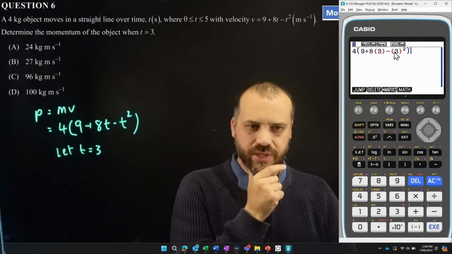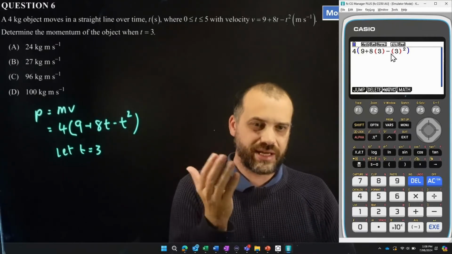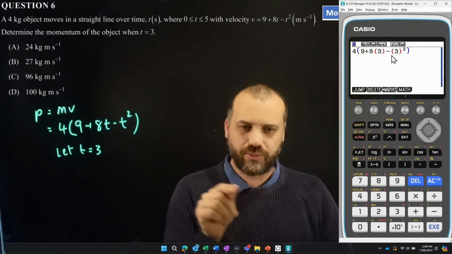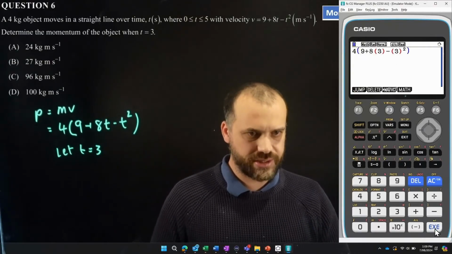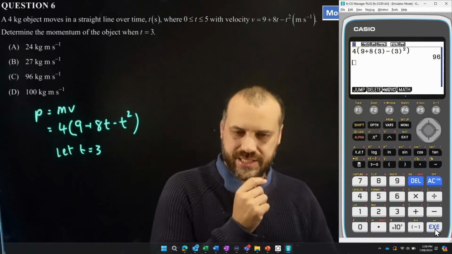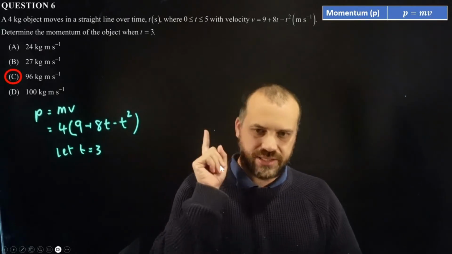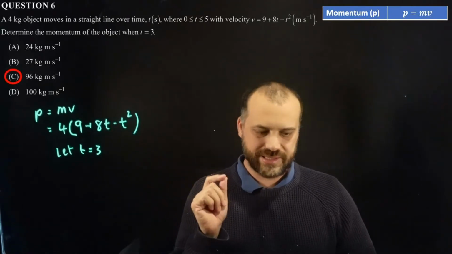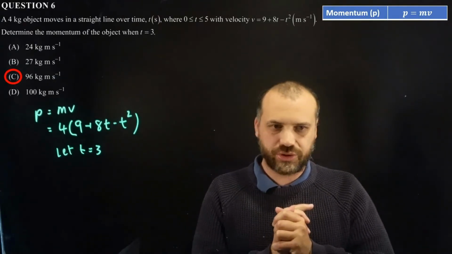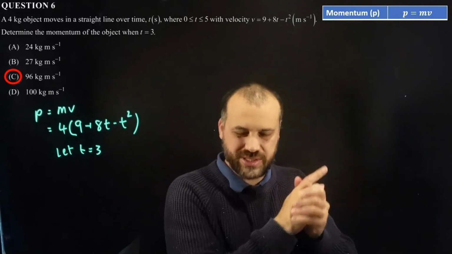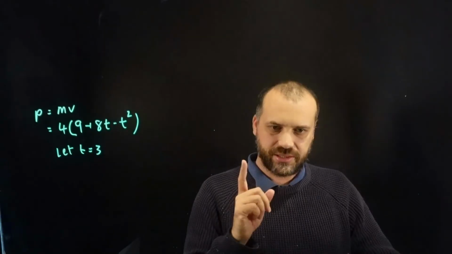So notice that I've put the 3 in brackets. That's really important because you might end up doing something strange here. If you don't put the 3 in brackets, you might end up with like negative 3 squared or something like that. We don't. We want minus 3 squared, which is different. Okay, executing, we should get an answer. 96. Is 96 on our answers? It is. The answer is C. A fun little one. You are not going to have access to that formula, so make sure you've got it memorized. That's momentum. There's another one for force that you'll also have to memorize. Fun question. Celebrate. Let's go.